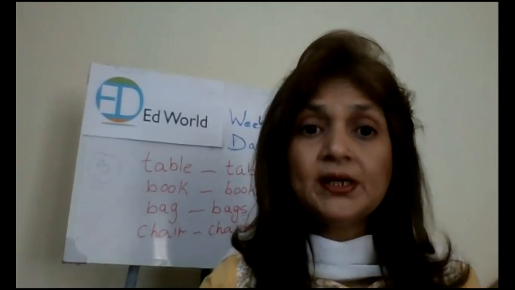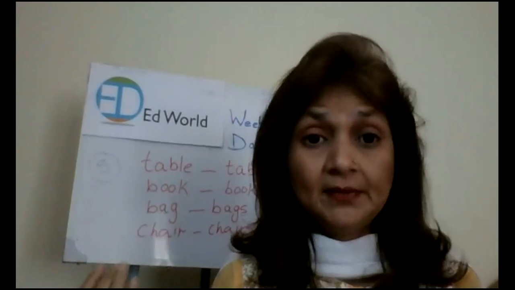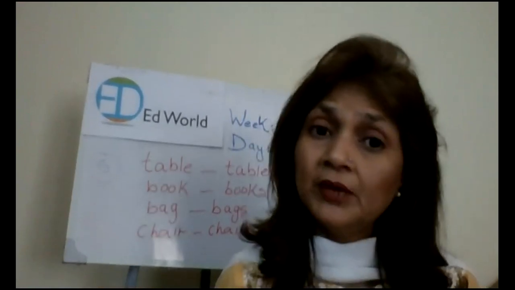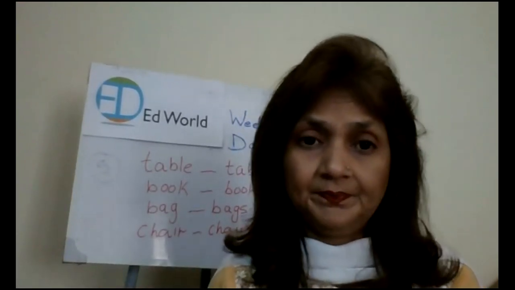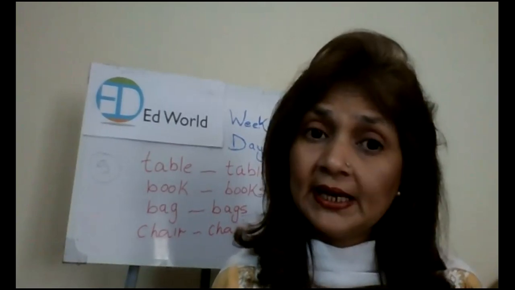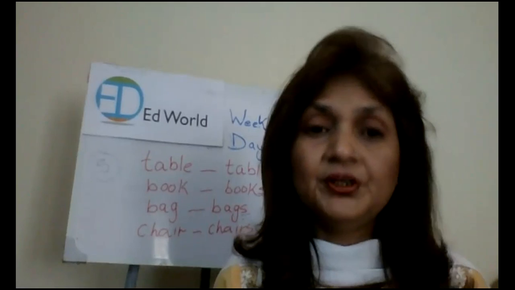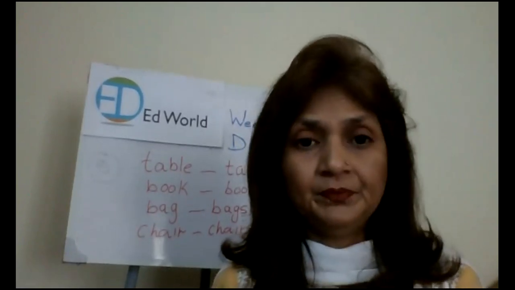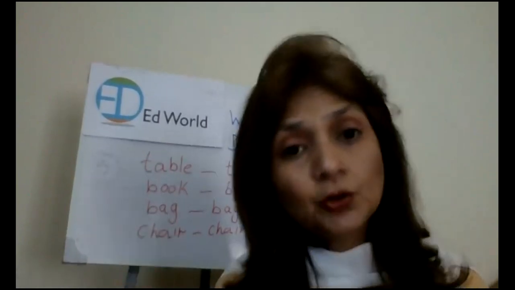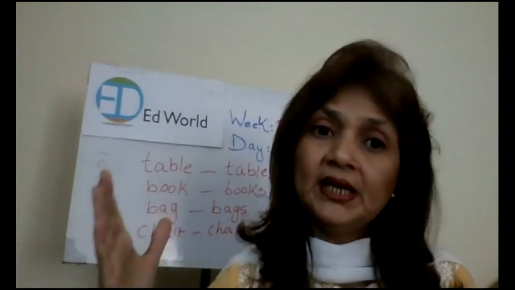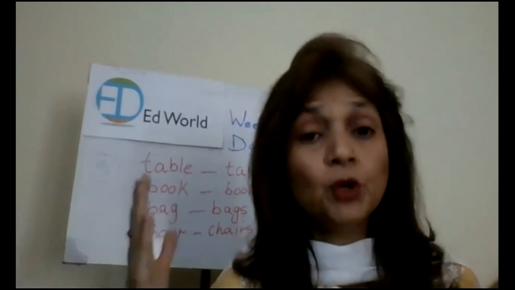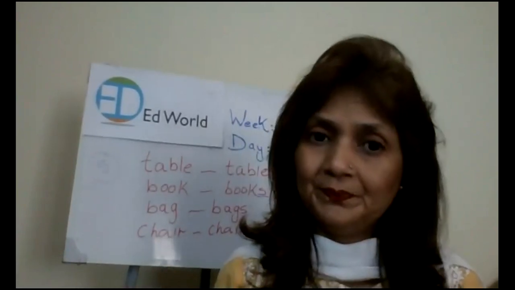But sometimes what happens, class? Sometimes you have to add es, right? You have to add es to make it plural. That we are going to do tomorrow. What are the words? How do we add? Why do we add es? And what do we have to see? This we are going to do tomorrow, right?